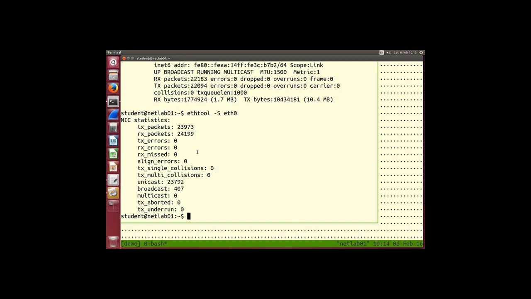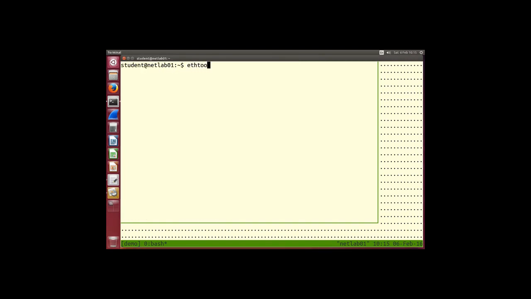So ETH tool has many options, in fact. We can see statistics with uppercase S, a little bit out of the scope, but we can also change parameters using ETH tool. I don't think we'll do it very often, but we can use ETH tool to set a value from our ETH0 interface. I can set the speed to be 100 megabits per second and the duplex to be full. So mine was set at 1000 megabits per second, duplex full. If I want to change the speed, maybe for testing purposes, I want to slow down, I can set it to a specific value.